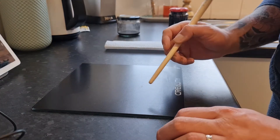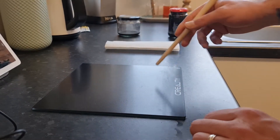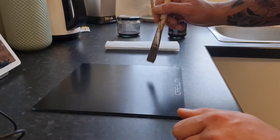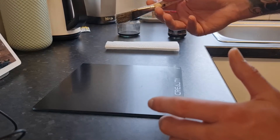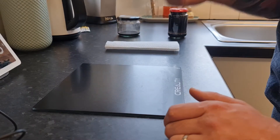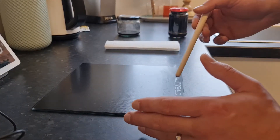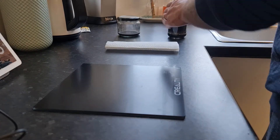I'm saying this because I noticed some people like to apply this while the bed is heating up. But I tried that — it's just like frying the acetone and the ABS juice. It leaves a pretty rough finish on the base of your print. But if you apply it cold and get it in your 3D printer and start warming up the bed, it just leaves that very smooth finish.